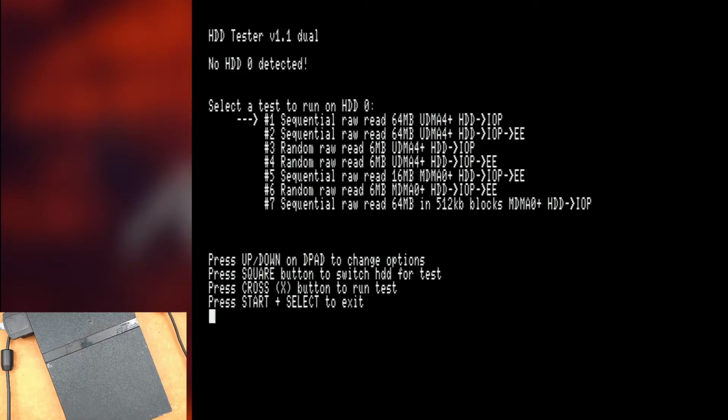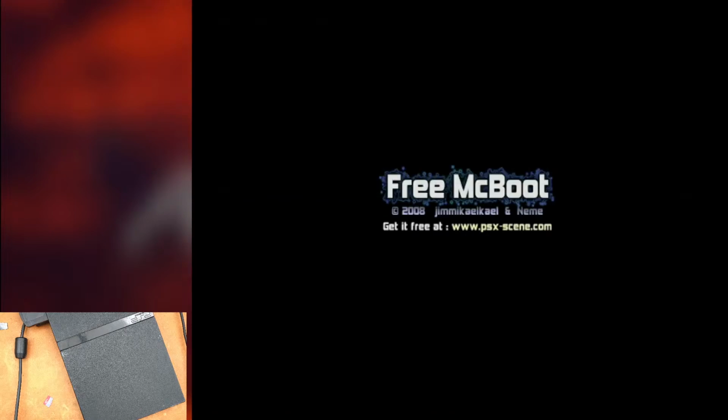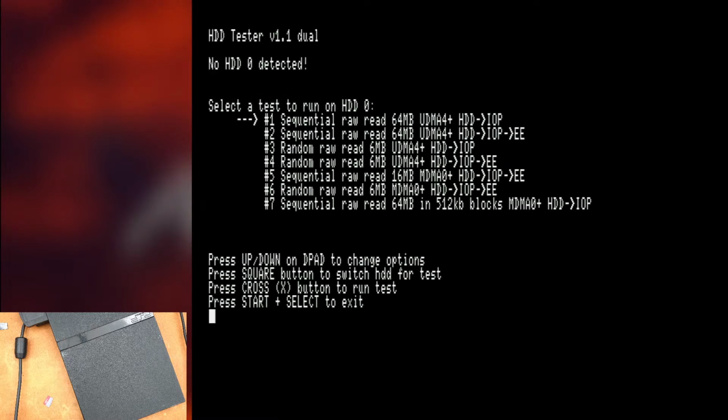So there's a perfect example of it not being able to detect the 1 terabyte or the 1.5 terabyte SanDisk. So that's the SanDisk right there. Let's take the SanDisk 1 terabyte. See if it'll pick it up. And it's not detecting it at all today. Okay, we're going to let it sit for 30 seconds.